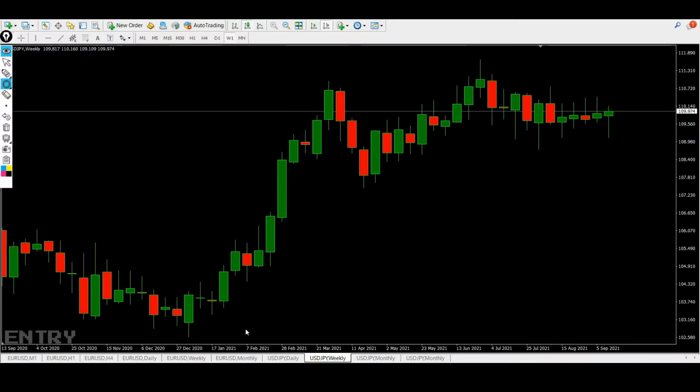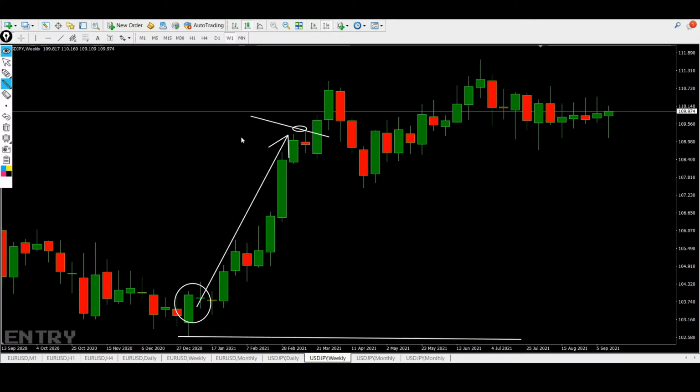So the last weekly long trade that formed was right here, with the stop loss at this pivot low right here. And so if you recall, I took a long entry right up to these 109 levels right here. However, at this point, I took out the entire position due to the possibility of this weekly long trade's target being hit at a strong monthly trend line that runs right through this level right here.